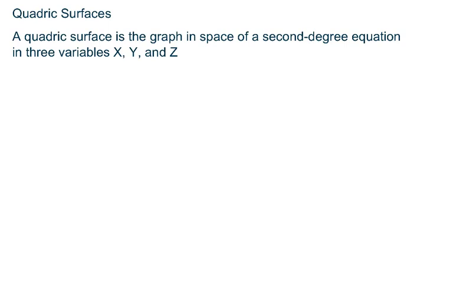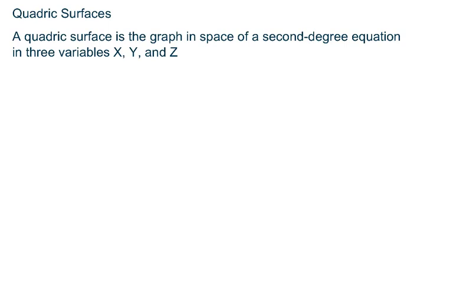So we can have x squareds, y squareds, z squareds, and then we can have pluses and minuses. This takes you back to your trig class, where you learned a little bit about the graphs of conics, hyperbolas, ellipses, circles, and parabolas in two space. We're going to expand on that, and now we're dealing with these equations in three space. We're going to have a lot of standard formulas which look really similar.